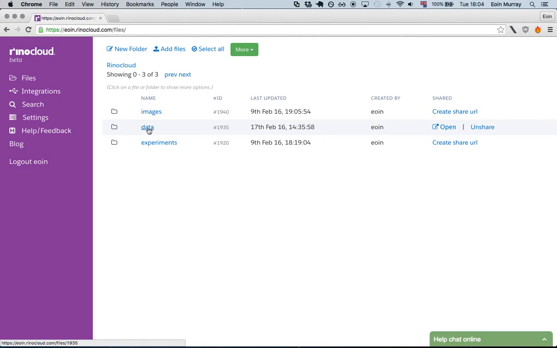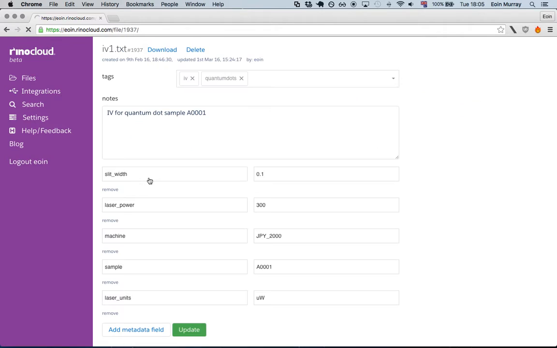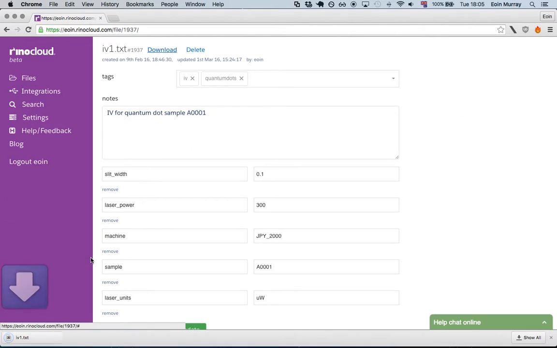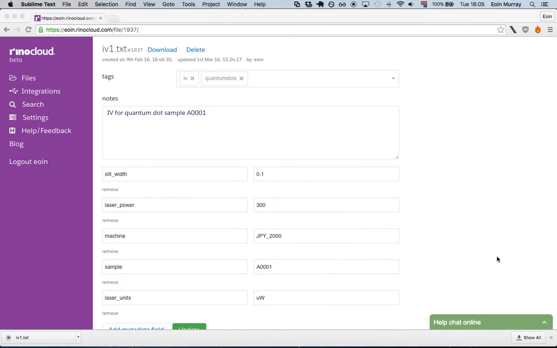This is very much like your typical Dropbox folder system, where you can go into folders and you'll see all the data saved in this folder. Let me go into this piece of data here. So I go into my folder, I can see all my files, and I can download files. I open up this file, it's just a list of numbers.